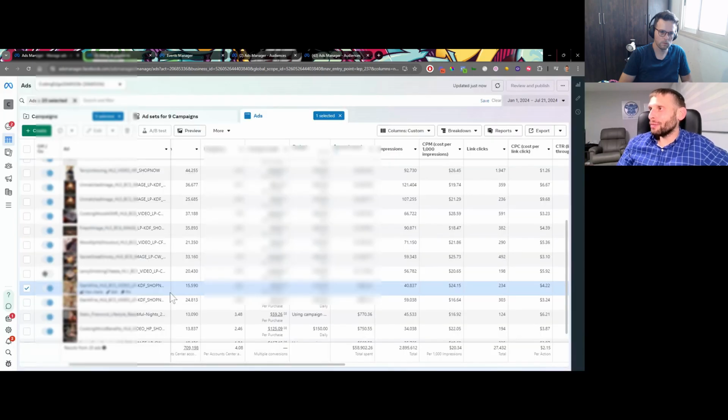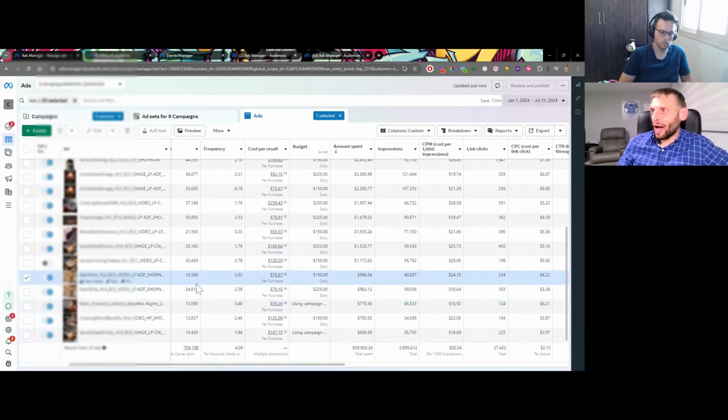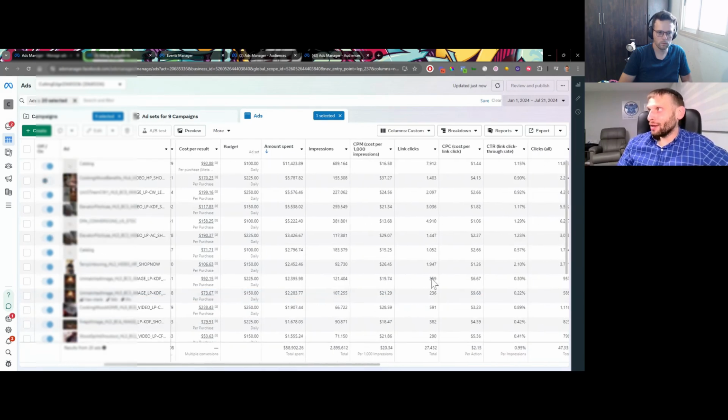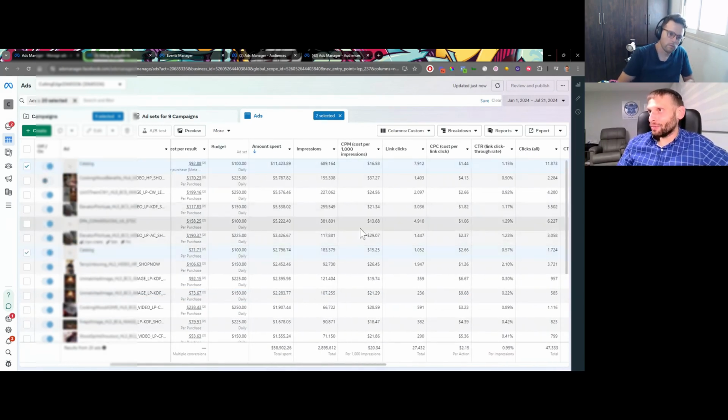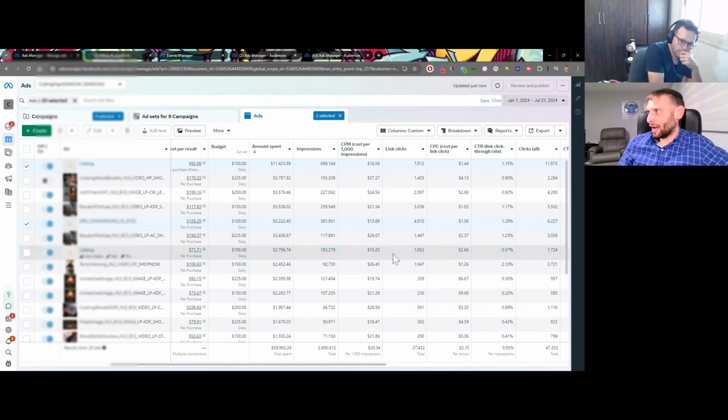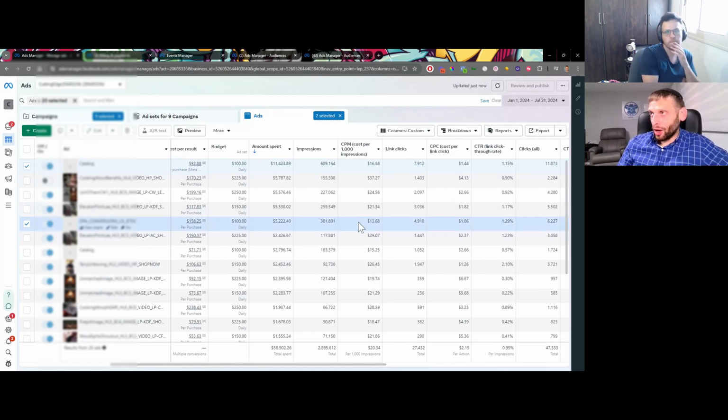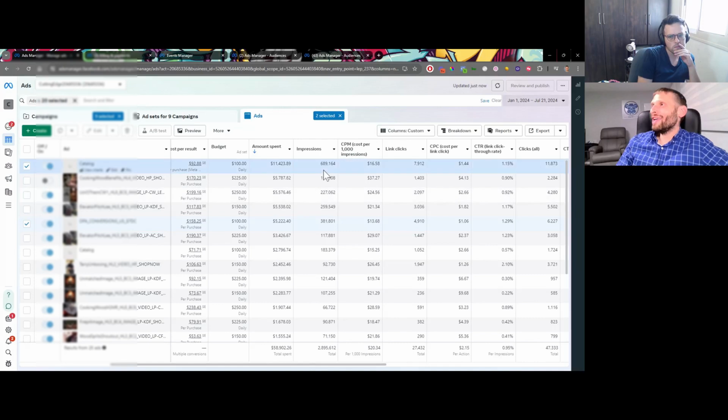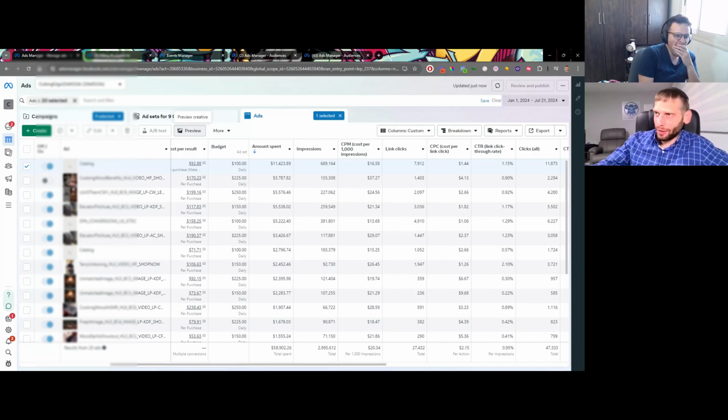So it doesn't look to me like they've tested a lot of carousels, but the DPAs generally performed well, except this guy, that performed terrible. But this already tells me there's an opportunity to run a carousel ad because the carousels have performed well, and the imagery on this specific carousel is just product imagery. And because all their products look relatively similar, they could probably do a better job of custom dynamic products.